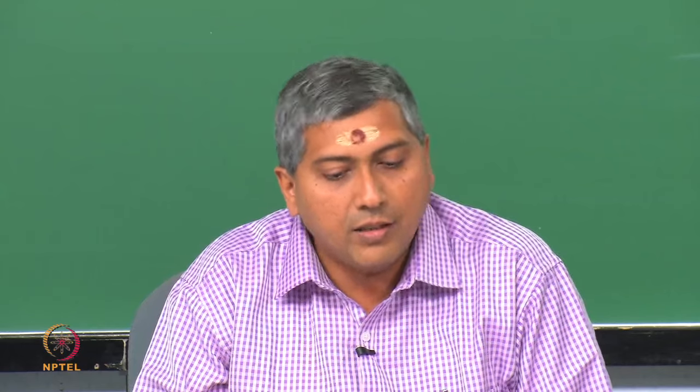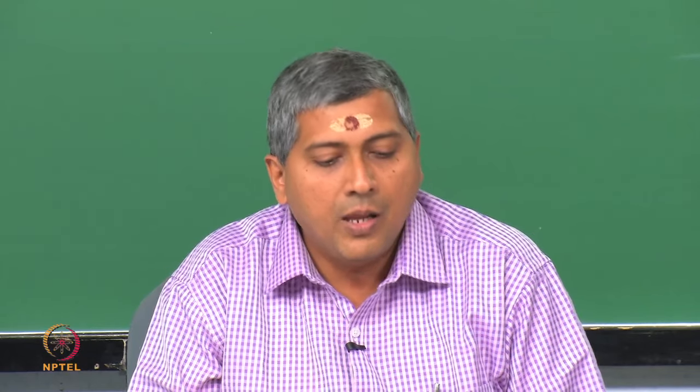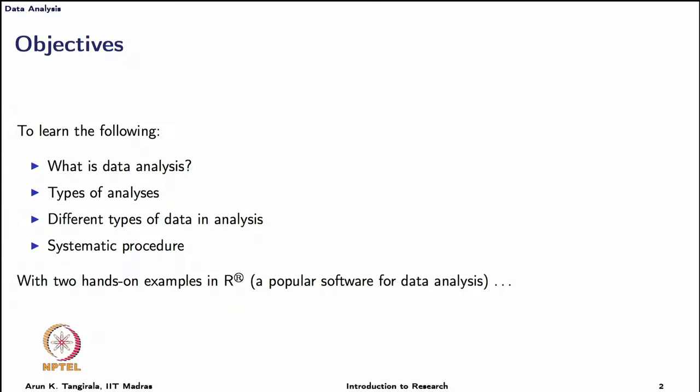In this lecture, we will specifically look at what is data analysis, the types of analysis, and the different types of data that one encounters in data analysis, and of course, a systematic procedure. We will end the lecture with two hands-on examples in a language or in a software platform called R, which is an open source free software for statistical data analysis.